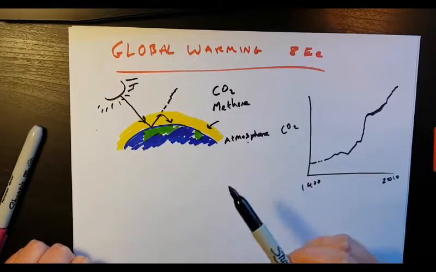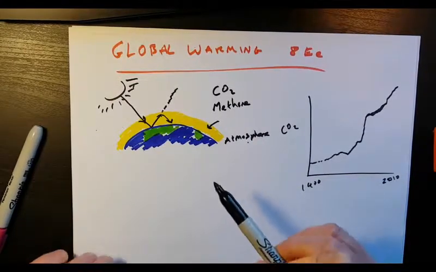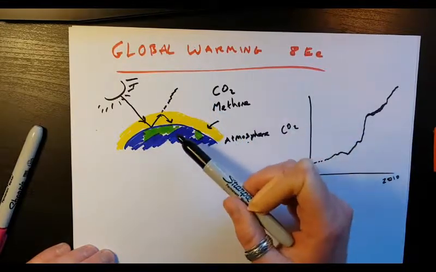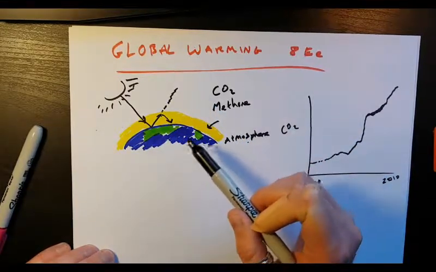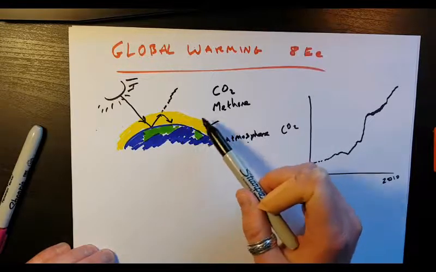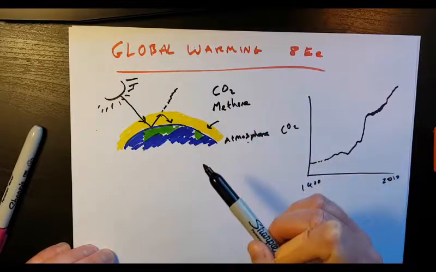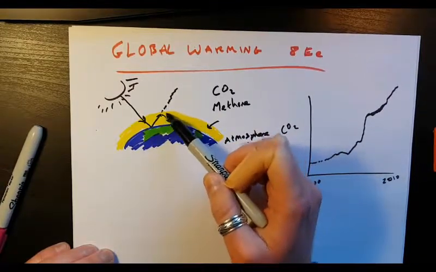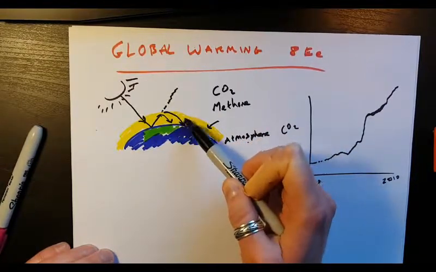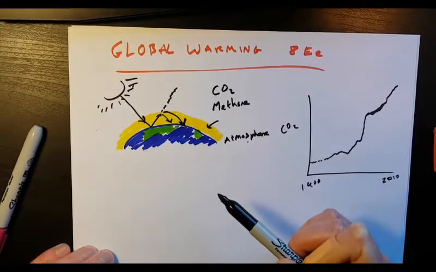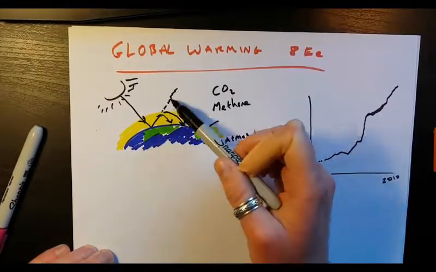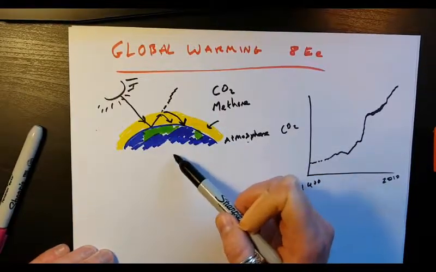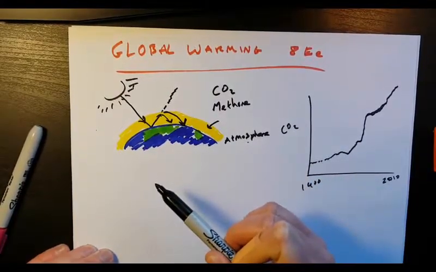So what that does is change our atmosphere. Now, instead of lots of this energy escaping away from the Earth like it was doing, what is happening is that this carbon dioxide and this methane is absorbing more of this energy and reflecting more of it back into the Earth. It's absorbing it and reflecting more of it back to Earth. That means there's less energy escaping. And if we're absorbing more back into the Earth, the temperature of the planet increases.